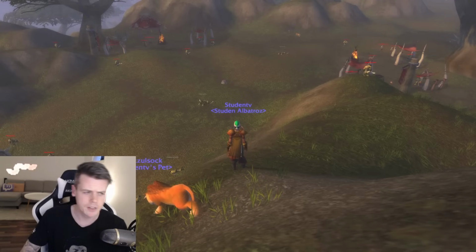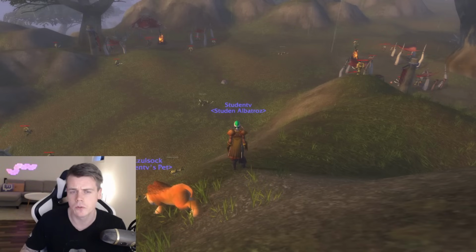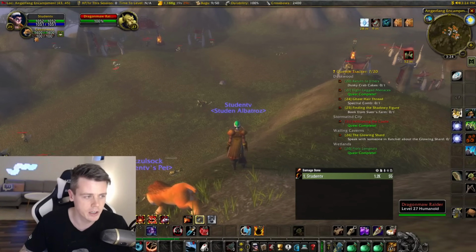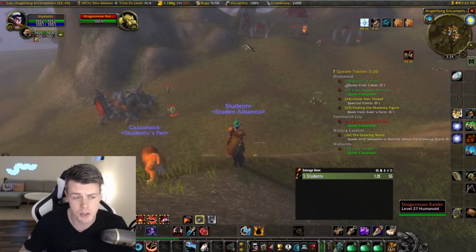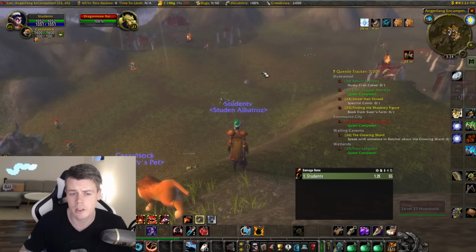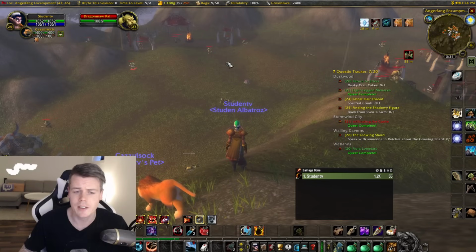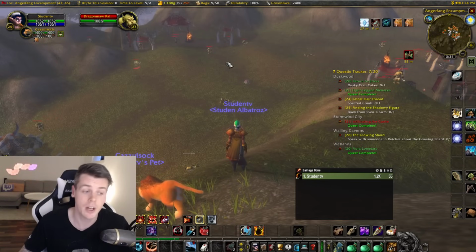So there's a lot of things going on with this farm. Mainly, you want to kill these Dragon Maw mobs. There's lots of them. They hyper spawn quickly, super easy to kill, and they drop a lot of decent loot. They drop silk cloth naturally, but also wool cloth, but mainly silk cloth.